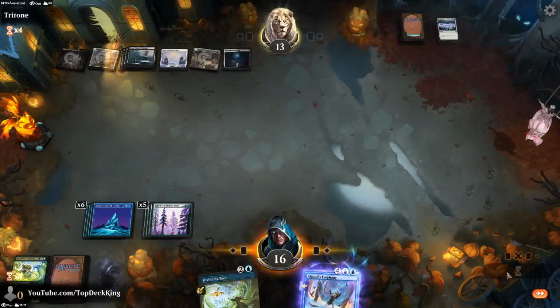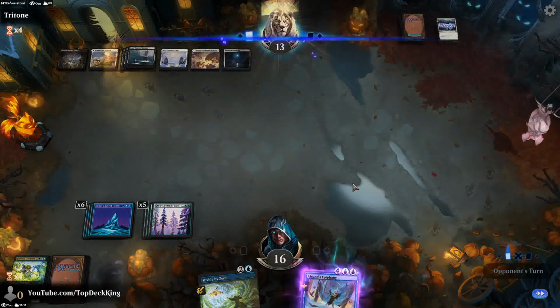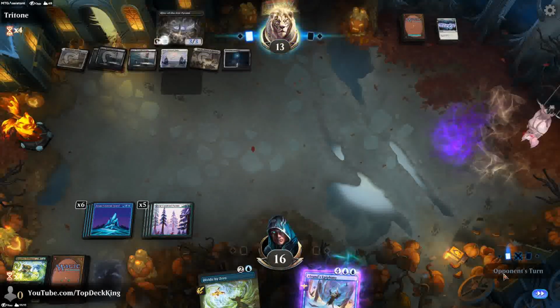Alrighty then. Gotta pay yes. 6, 11 mana, huh? 11. I need 7 for Mascot and then 6 for Outrun's Epiphany.